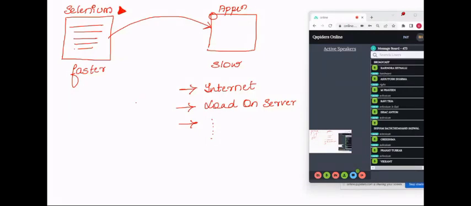So always your application will be slow.